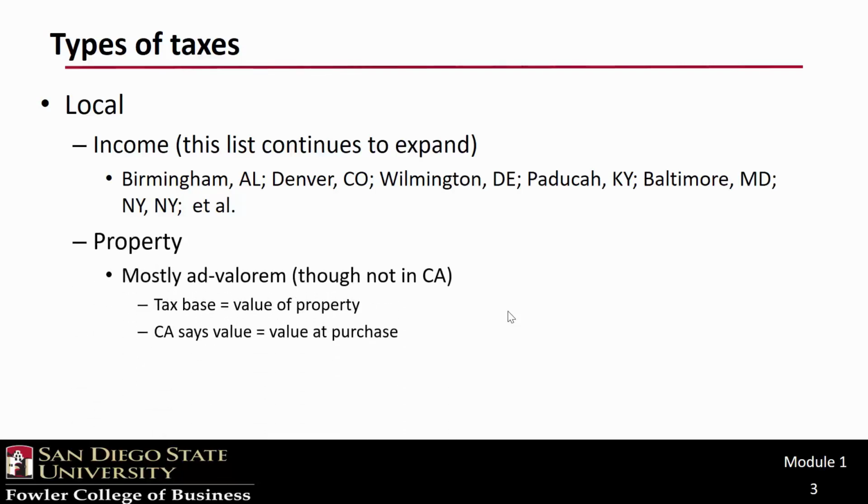The bulk of local taxes are still derived, however, from property taxes, which are exactly what they sound like, a tax on the ownership of property. Most property taxes are ad valorem taxes, which means simply that they are based on value. In California, where I live, we have a rule commonly known as Prop 13, which means that for the most part, the value is set at the time of the purchase of the house. Most states estimate the value of the property at least every 3 years or so so that the value is actually the current market value.